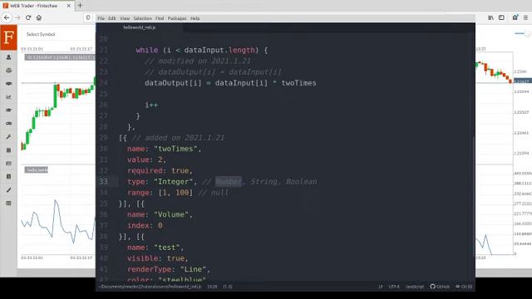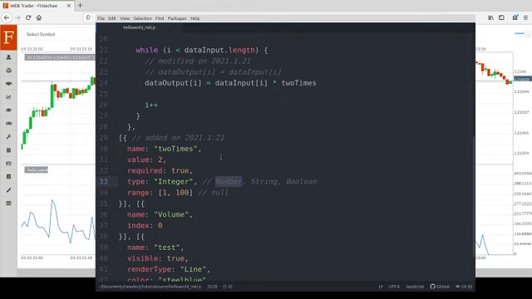Please note, if the required property is true, then we must prepare a default value. If we set the required property to true and miss the default value, then the system will throw errors. It's a very important rule, please remember. And if the required property is false, then we don't need to set the default value. Okay? It's an important rule and very easy to understand why we have this kind of rule.